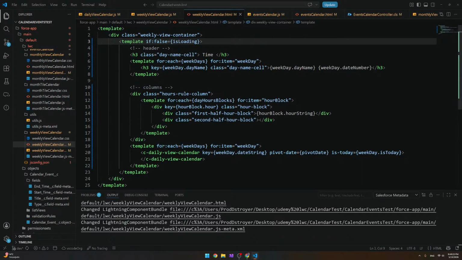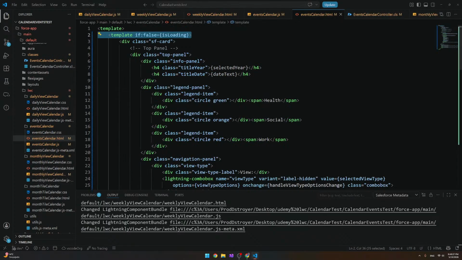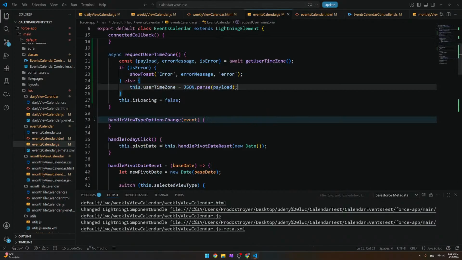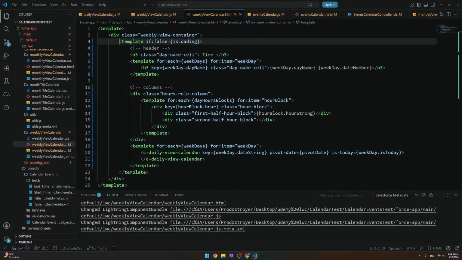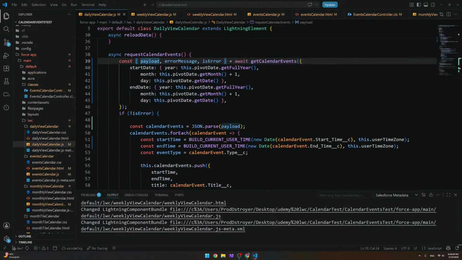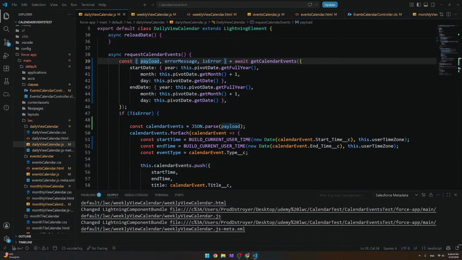And where does the spinner come from? Like, events calendar, you have a spinner here. Spinner? No, you don't. So why are you even showing a spinner? Does it belong to the daily thing, or what? That could be the problem, you know.